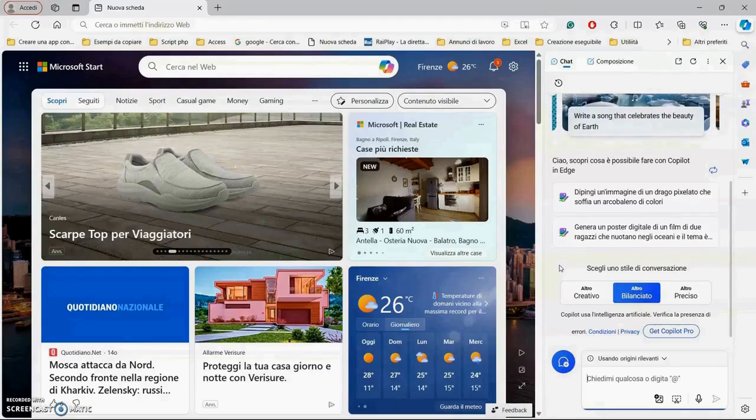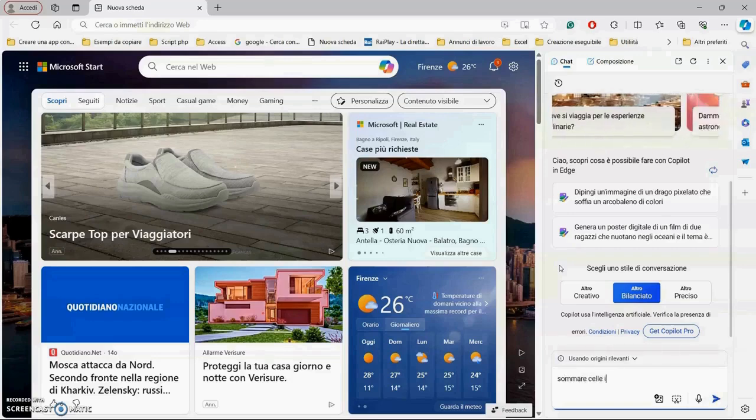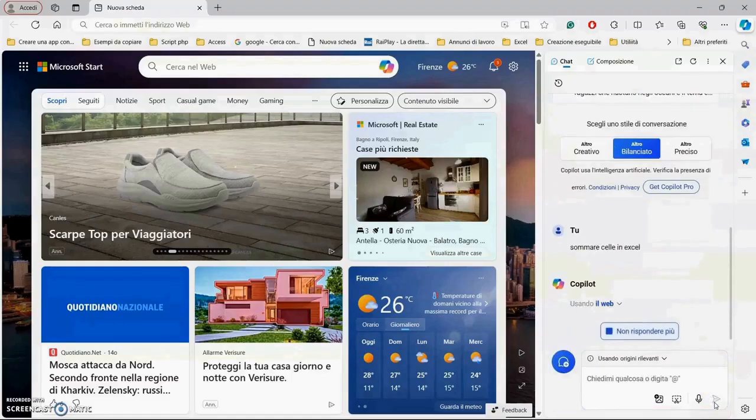So let's try a few quick examples, then we'll go through the entire installation process. For example, to sum cells in Excel, suppose I don't know how to do it, I press Enter. And now Copilot will generate its response.